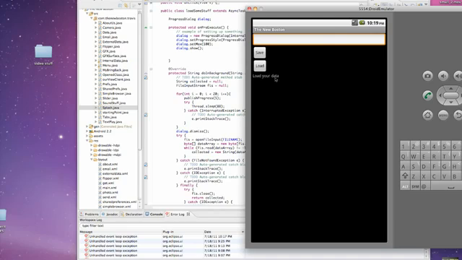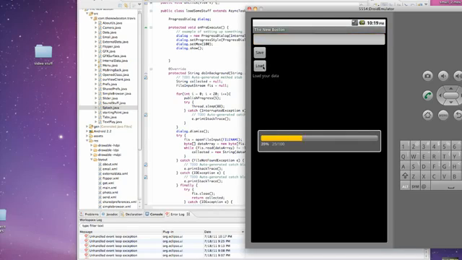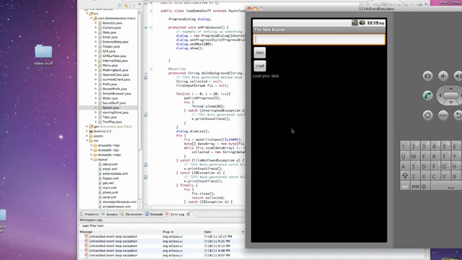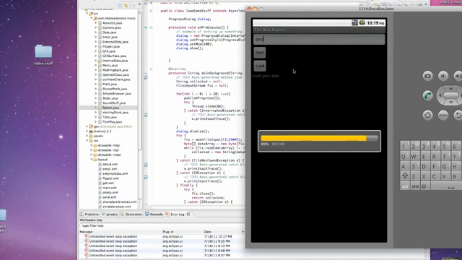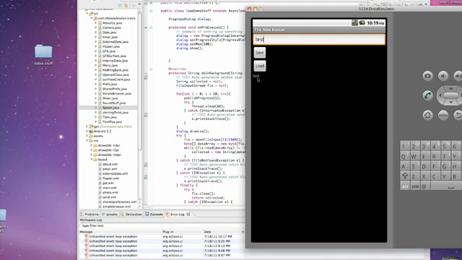So let's just hit our load data. It creates a progress bar, and updates by 5 each time it goes through that for loop. And then when the for loop's done, it's going to dismiss the dialog, and then it's going to call our file input output stream. So again, we can just say test save load data, and then it loads. I mean, that progress bar has nothing to do with the actual loading of data. It's something completely different, just for the most part.